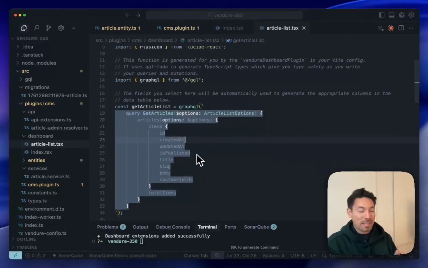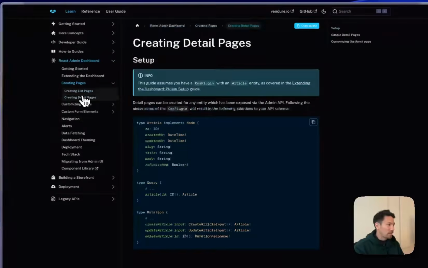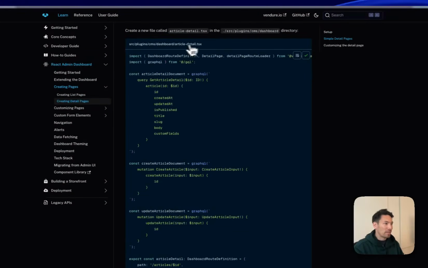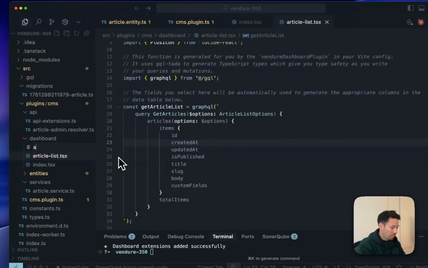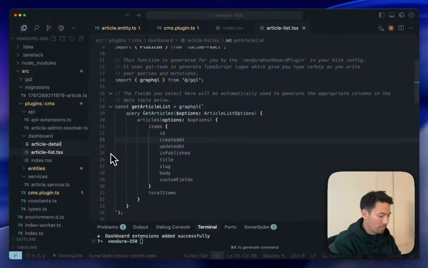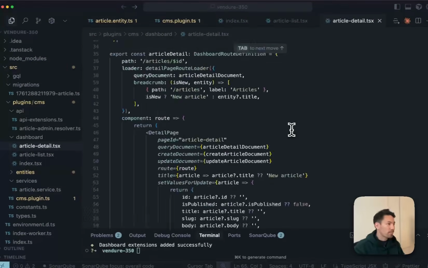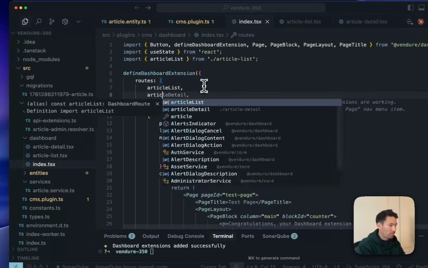Let's see how that looks on a detail page. We'll jump over to the docs again, and we'll look at creating a detail page. Again, we just got to copy this and create article-detail.tsx. Paste that in there. And we again need to register it here.